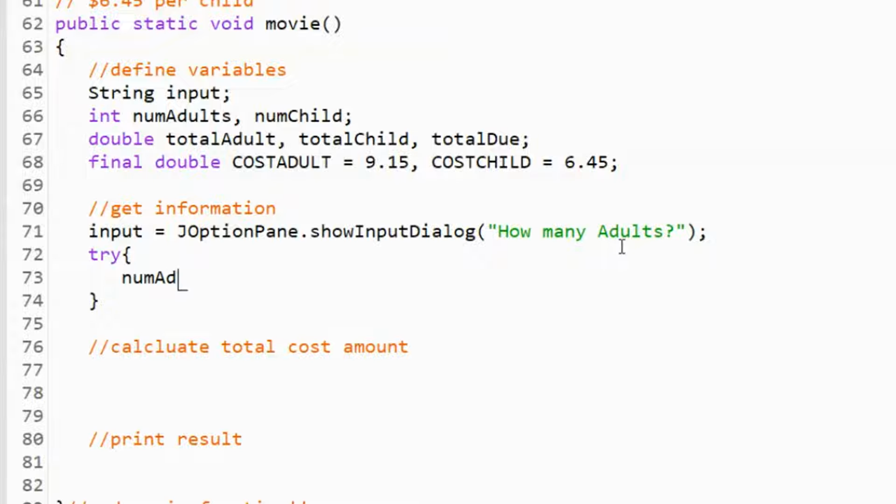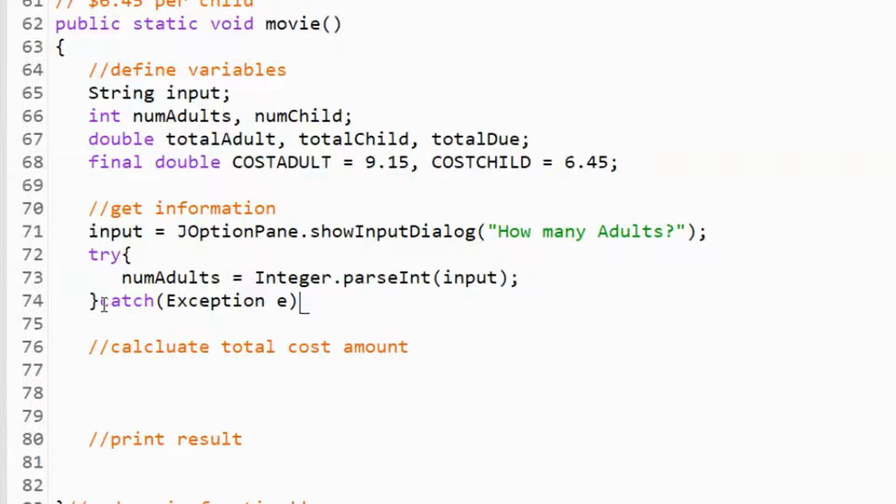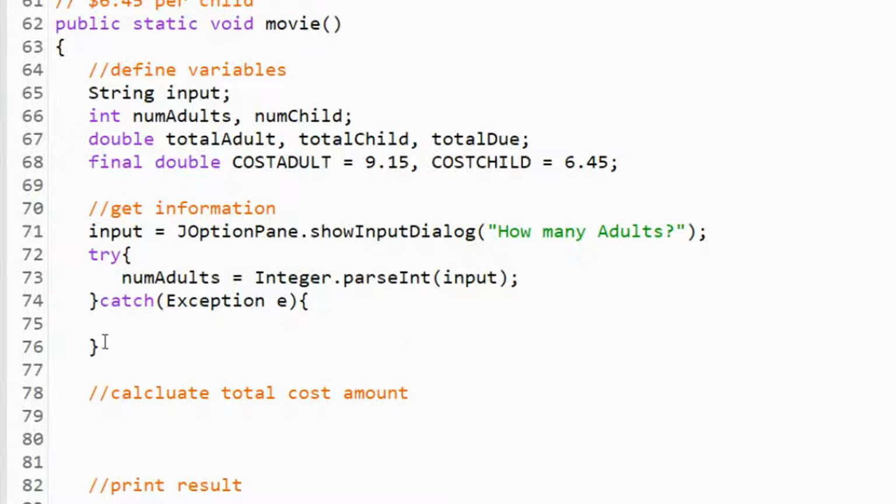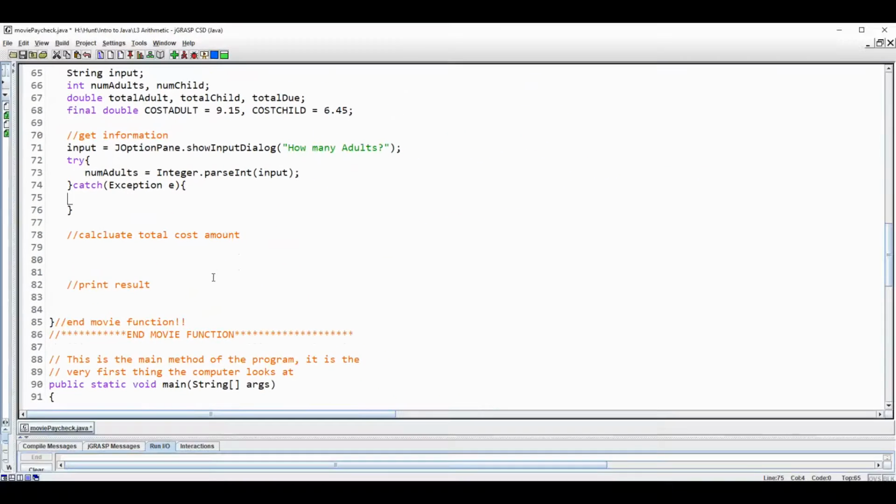the number of adults, for example, here, I would use Integer.parseInt instead of the double that we used last time. And you can do that and then do a catch just like you did with the other one. That's an exception e. And do whatever you want in there, give them some kind of message. But go back and look at that other program or the other function that we wrote for how to do that stuff. I just wanted to remind you it's Integer.parseInt.